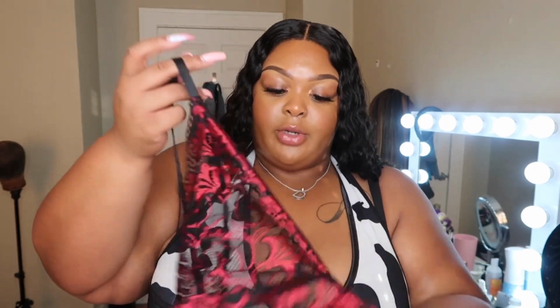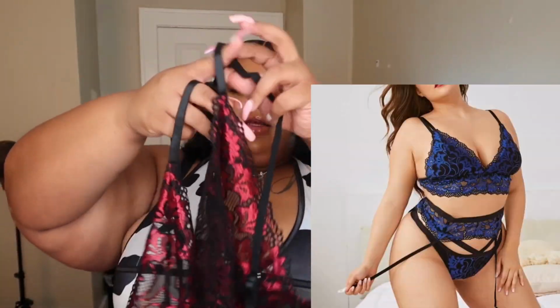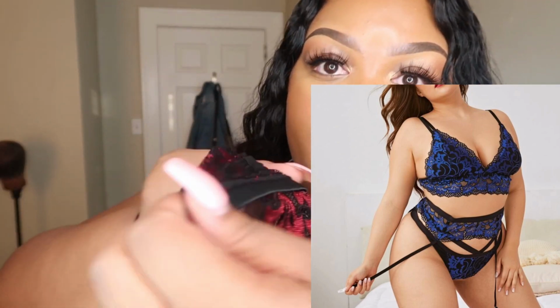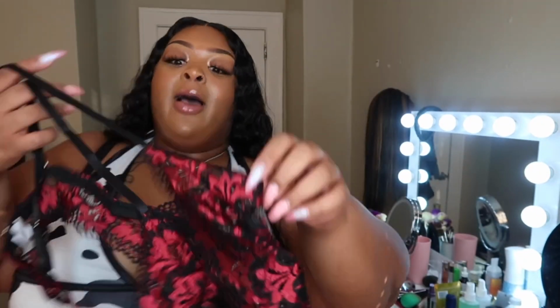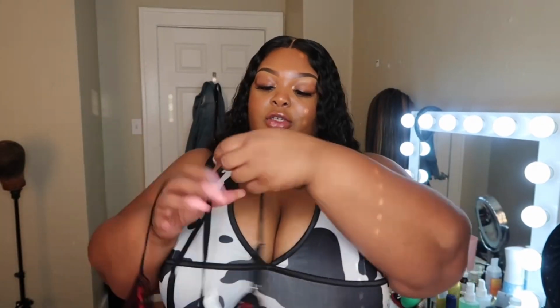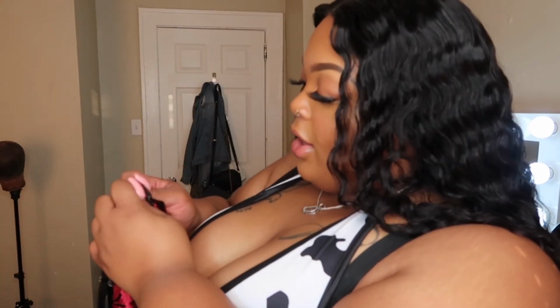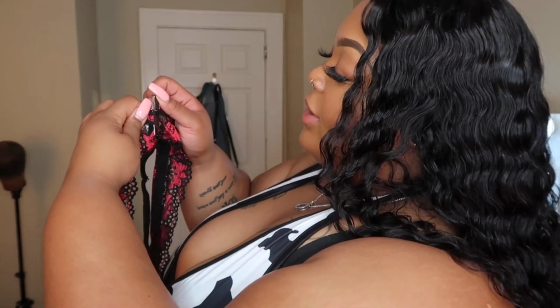Then the top, to be honest, is not going to give you much support because it has a band at the bottom where your boobs would sit, but it's so thin, it's not going to do anything. But it's still a really cute set. And again, the straps are adjustable, so you can kind of make it work, but it's probably not going to work, you know.